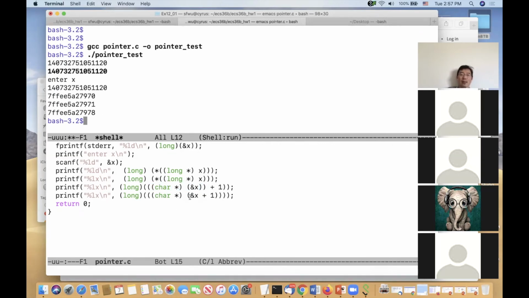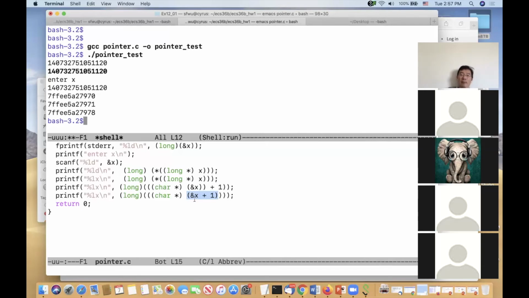But this one is a little bit different. The parentheses should be read this way. If you are careful about parentheses, this parenthesis is going to be done first. And what's MX? MX is a pointer to a long, not a pointer to a character. And what's the size of a long? Long is 8 bytes. So when you plus 1, it's actually thinking about adding another long. That's why it's adding 8 here. Okay, let me use another example. Let me actually go back to Control X.